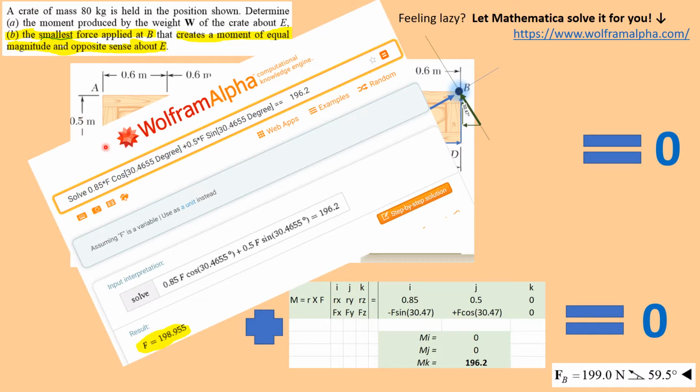In case you want to play around with that Wolfram Alpha site, hopefully you've already played around with this site in some of your math classes. So we could have typed in that equation and asked it to solve for our force for us. That's how you would type that one in if you don't want to do the algebra. This isn't a math class, this is a statics class, so really whatever math software you want to use to do the calculus and algebra for you, and from here on out you're going to want to use some kind of math software because you don't want to do all this stuff by hand.